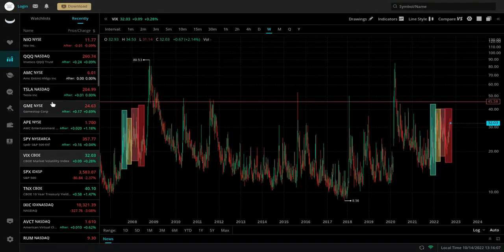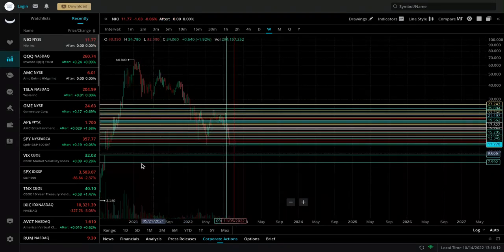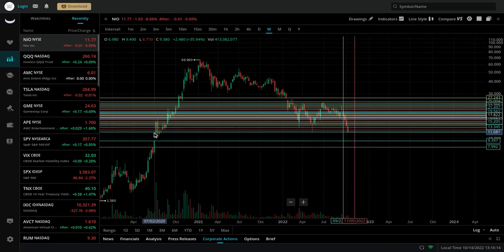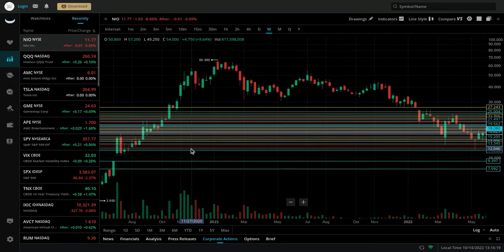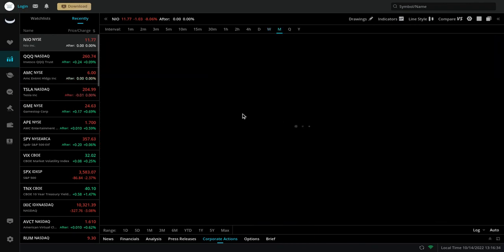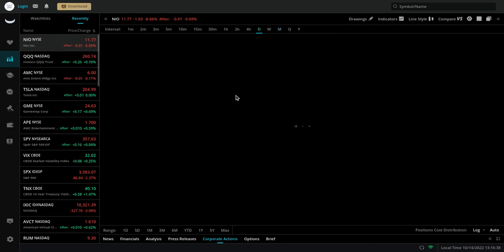Let me show you where those gaps are. On NIO, let me pull this up. Right here, if NIO fills the gap, you can see it on the weekly and on the daily. The first gap would be in that low $9 range, which means we could come down to this $8 range right here. Very possible. If NIO comes down below 10, we could hit the nines. If we don't hold 9, then you have to look at the next gap, the next very low level. You can actually see it on the daily.